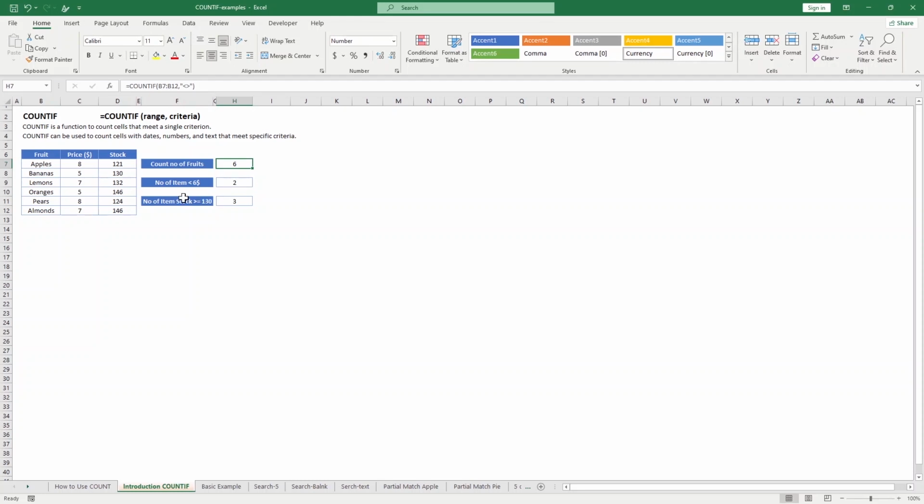Okay, the next one is the number of items. How many items are there? How can you do it? Here it says the count. The number of items that are less than $6. So how can you find it? Use the formula COUNTIF, select the range, and say less than 6 and close it. Just use this function and it will come up with the number of items less than $6.